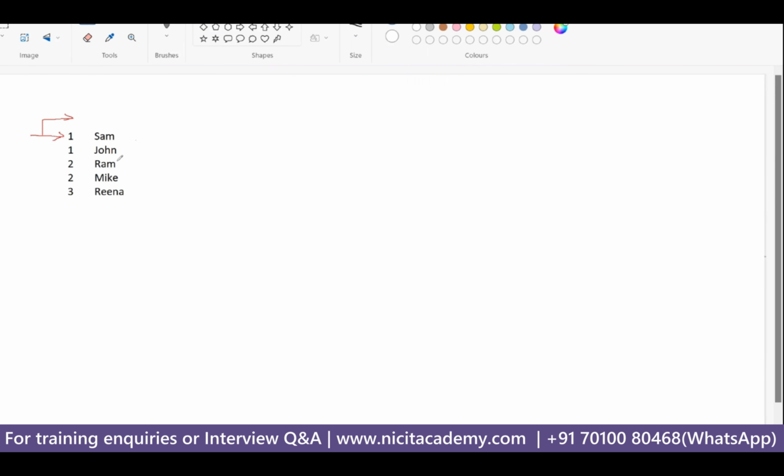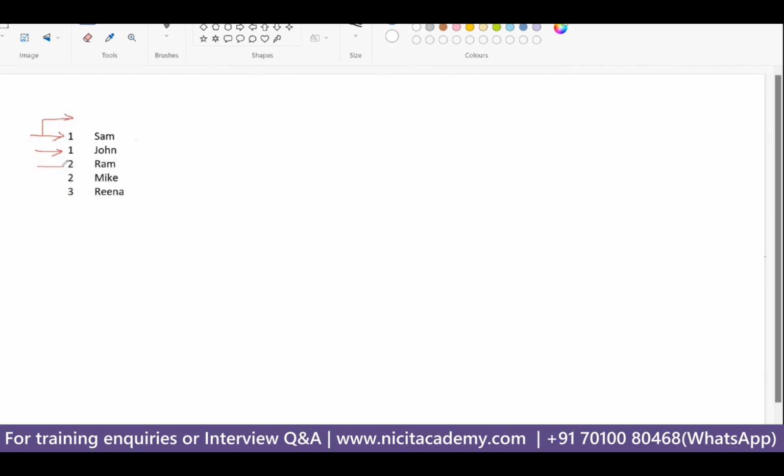If this ID and the previous ID are not equal, I'm going to keep the name as it is, Sam itself. And if it is equal, that means this ID with previous ID are the same, so I'm going to concatenate with the previous name.